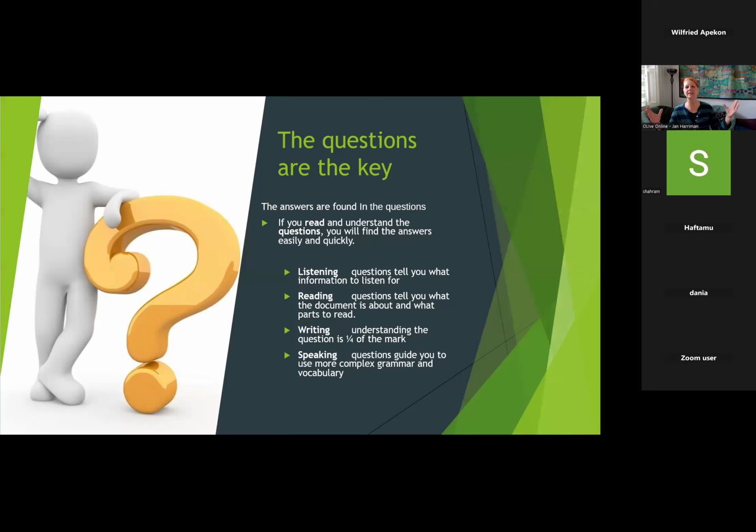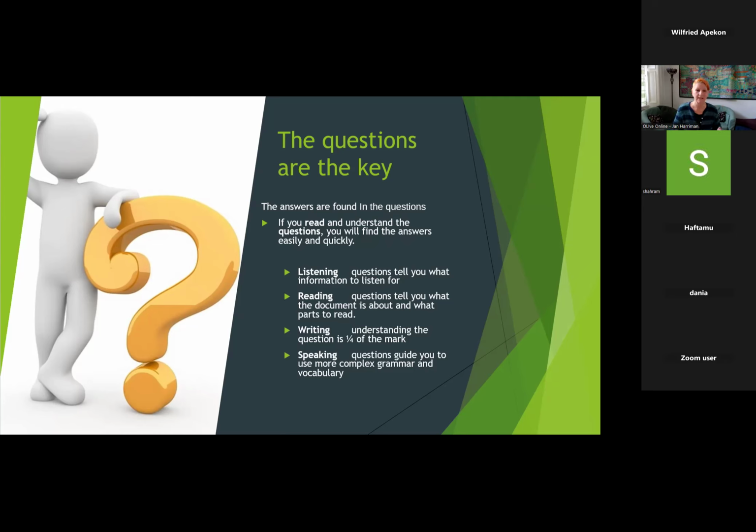Now, the key to this whole exam, because there's nothing we can memorize, right? There's nothing we can do to get here. If you memorize word lists, that's okay. But if you don't know how to use those words, they won't help you. They'll actually count against you. So make sure that the words you learn, you learn in context. That's why I give you the resources I do for reading and for listening. Because if you learn those words in context, you learn with them the grammar structures that you heard them in.